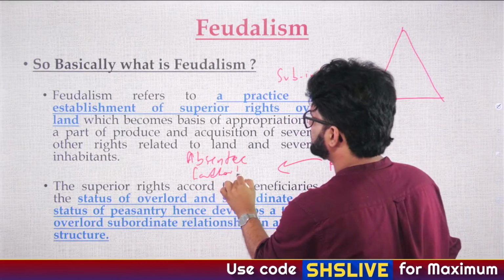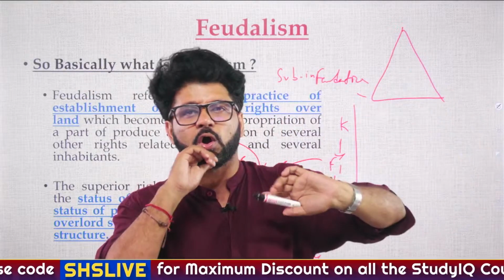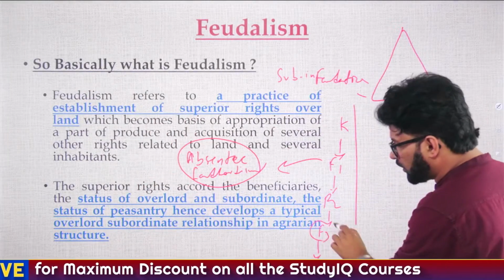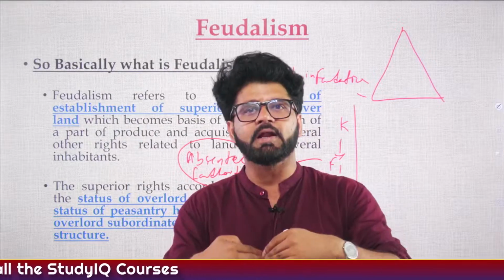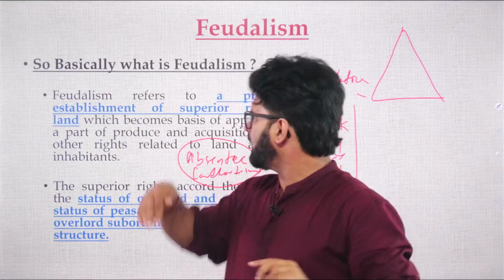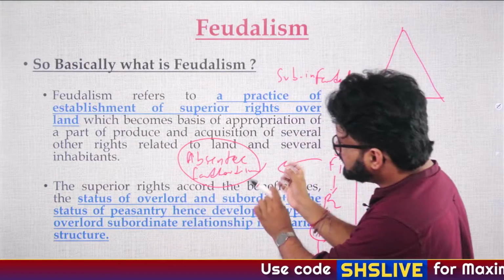This also leads to a phenomenon which is known as absentee landlordism, which you will see in the period of permanent settlement and other revenue settlements, which we will talk about. Some of these feudal lords don't care at all. They will never go to the serf. And that's why in India we have a top-down model of feudalism compared to European feudalism, which was a bottom-up model. So again, these terms are important.